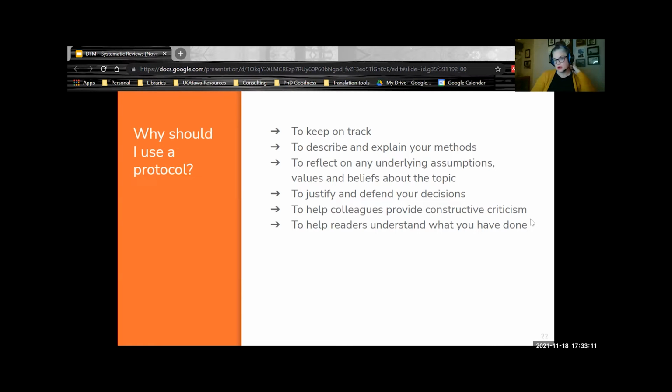research question. One of the things that I really like is that it helps you reflect on any of your underlying assumptions or biases that you might have towards the project. Makes you really think about those. And it also helps to justify and defend your decisions, especially if someone says, well, that's not right. You can say, well, based on this situation, this is how we're going to approach it in a different way. And it also helps your colleagues or anybody else provide constructive criticism so that it can bring it one step farther, so that it can enhance the literature to help everyone else.